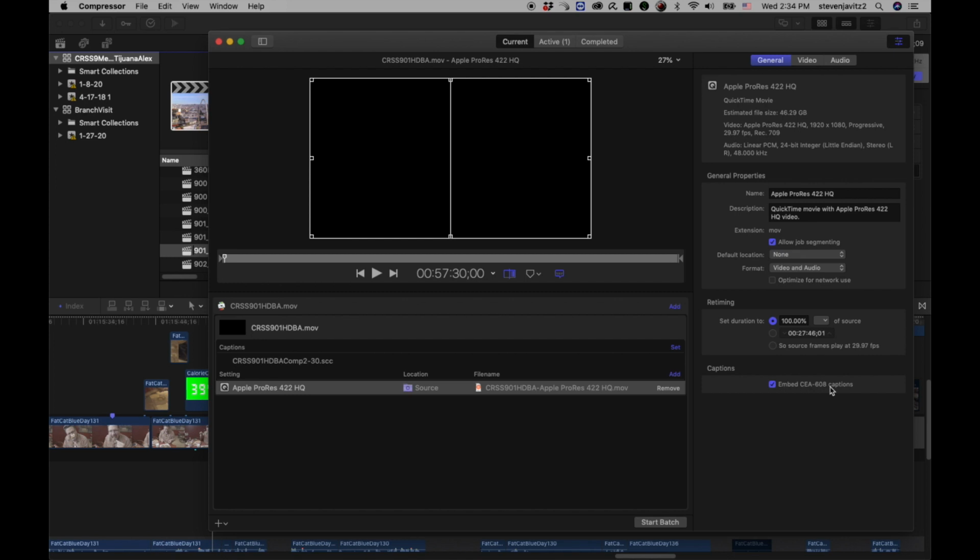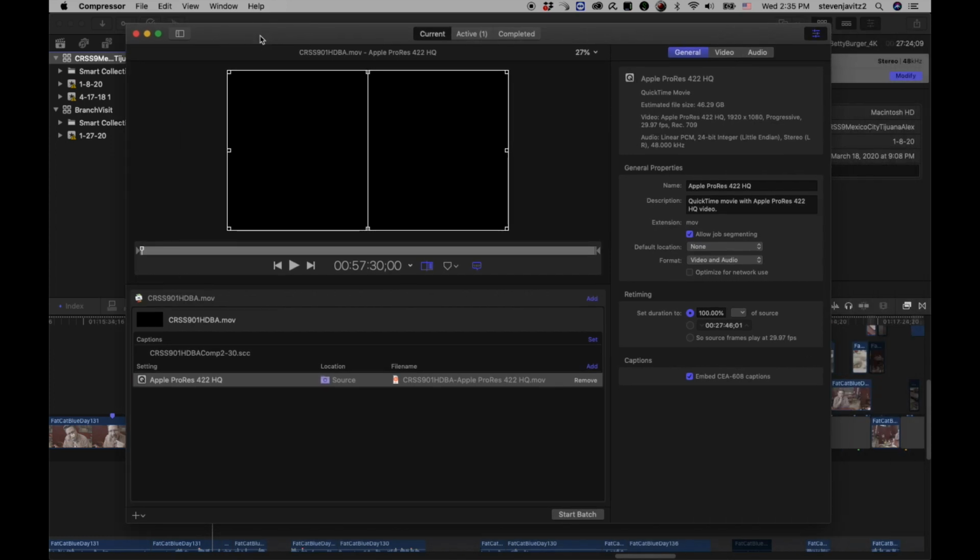There is one way that I know of in the world to get a ProRes file with 608 and 708 captions, and that is the more expensive version of MacCaption from Telestream. It's about $7,000. So if the station can take this file with the 608 captions and ingest it into 608 and 708, it's a lot better because you don't have to worry about getting that super expensive program.